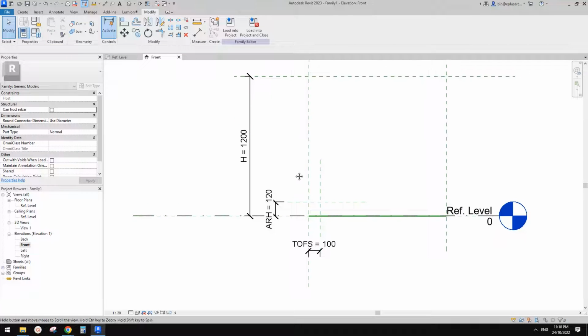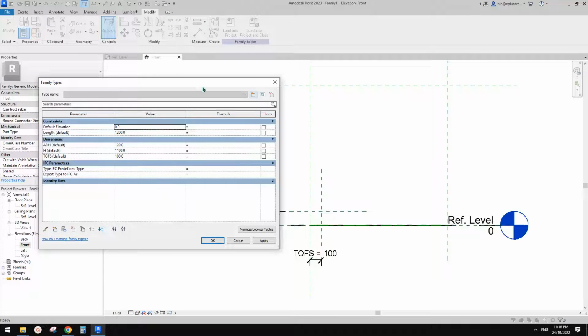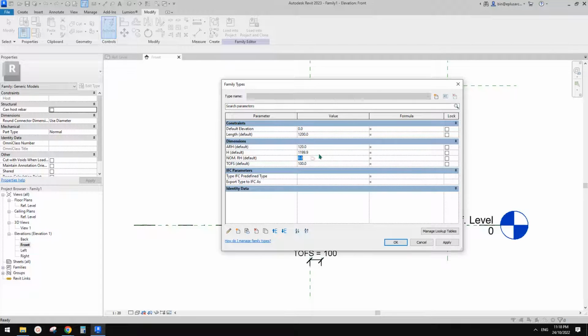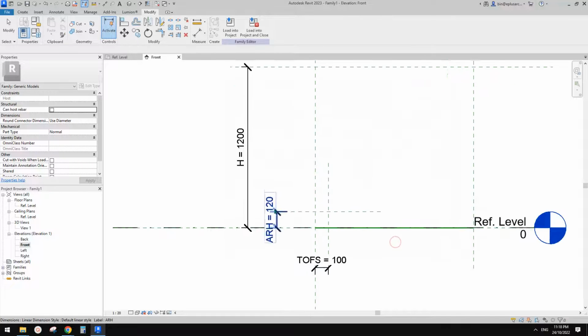Then we're going to have another parameter, an instance parameter, called nominal riser height. So this is actual riser height, and this is nominal riser height. For now I'm going to just type in 180 millimeter. You can change it.